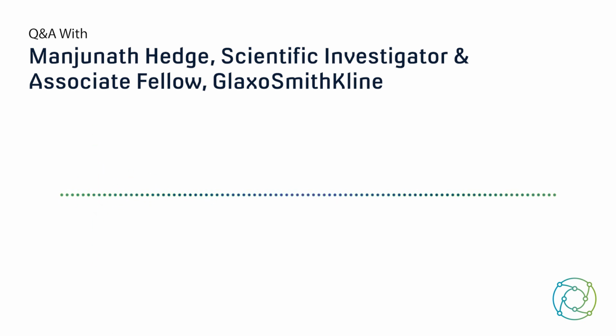The second challenge is for antibody discovery in general, we often need to screen millions of cells to find rare cells that are producing antibodies of interest that meet the quality criteria of what makes a good medicinal therapeutic antibody. It needs to have certain affinity, it needs to have certain functional properties. So it's like finding a needle in a haystack again, as I said. And that needs higher throughput screening and sequencing tools than the ones available commercially currently.